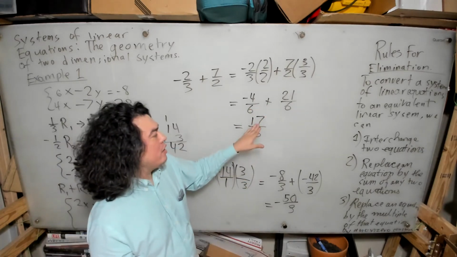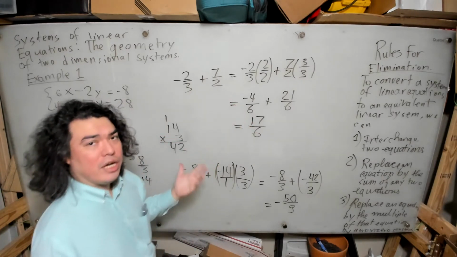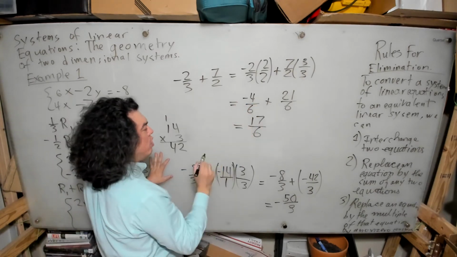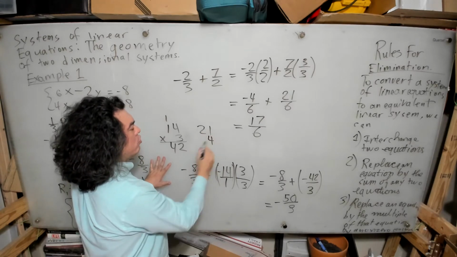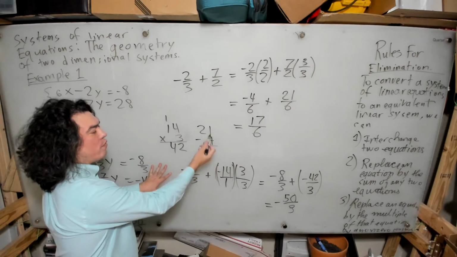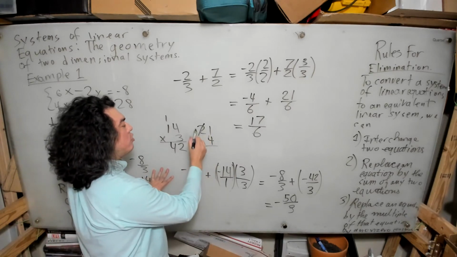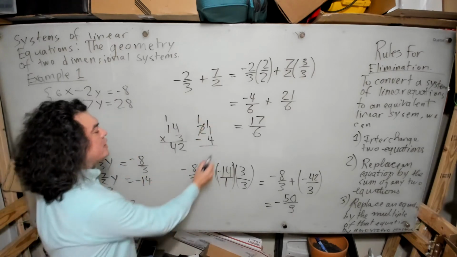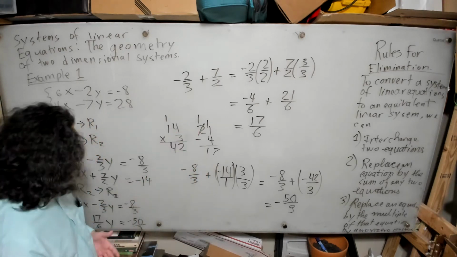And how did I get the 17? Well, because we're adding two numbers of opposite signs, I look at the absolute values. In this case, let's just look at the numerators, the 4 and the 21, and I subtract the smaller absolute value, which is 4, from the larger absolute value, which is 21. And of course, I ask, can I take away 4 from 1? I cannot, of course not, because 4 is bigger than 1. So I have to borrow from the 20. That becomes a 10. This becomes an 11. 11 minus 4 is 7. And then 1 minus 0 is just 1. And that's how I got the 17 over 6.